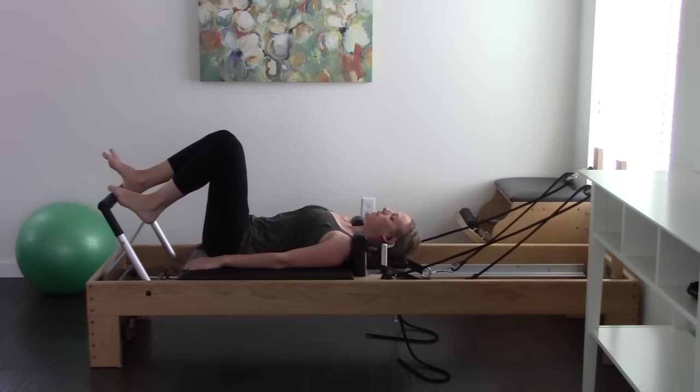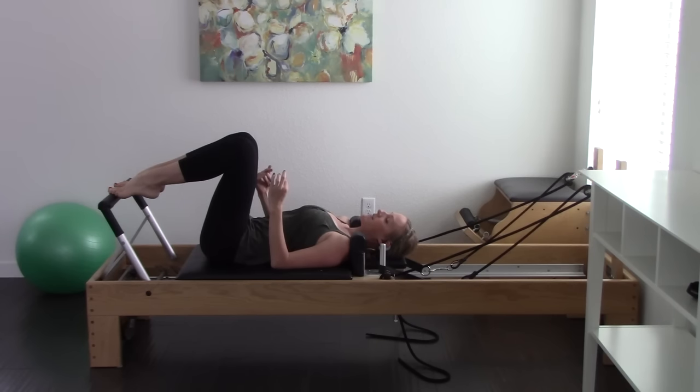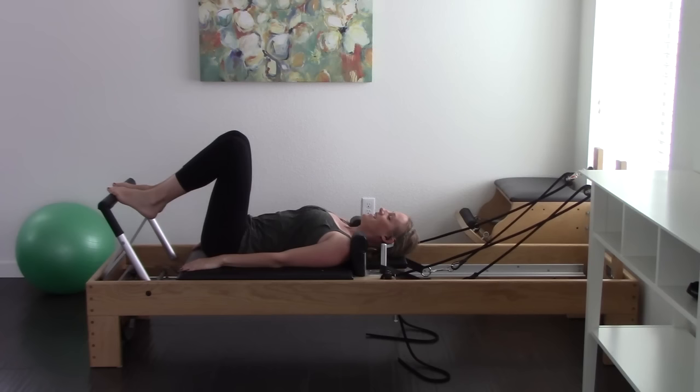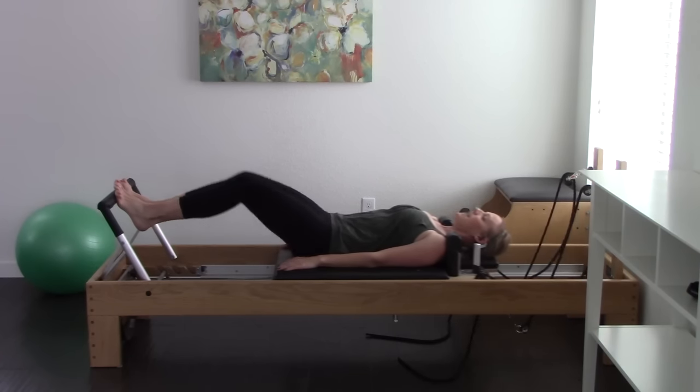Come on down so the ball of the foot is on the bar. Heels are lifted and they're not in a high, high lift and they're not flat. They're a couple inches lifted. So I like to call it your church going heel. Pretend you're not in your stilettos, but your church going heel. Inhale, keep the heels stable as you push away and bring it in for 10.